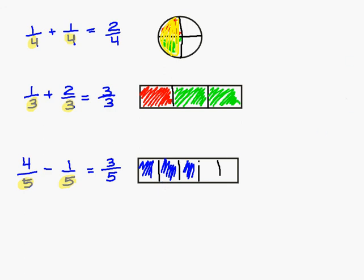I think you're ready to try some on your own. Grab a piece of scratch paper and see if you can do this one. 3/7 plus 1/7. I'll give you a second to figure it out. You should have gotten 4/7. 3/7 plus 1/7 is equal to 4/7.